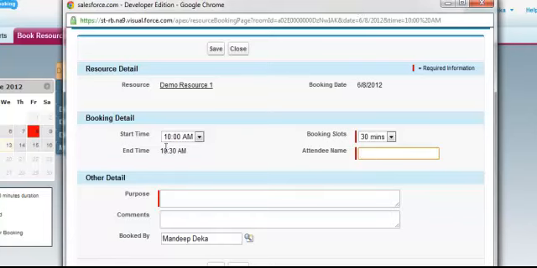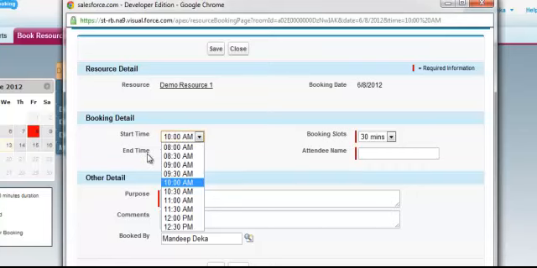This end time that you see here is always dependent on the start time and the slots that you book. So when I selected the start time to be 10 AM from the page behind this pop-up window, it selected 10 AM, but this can also be changed here.